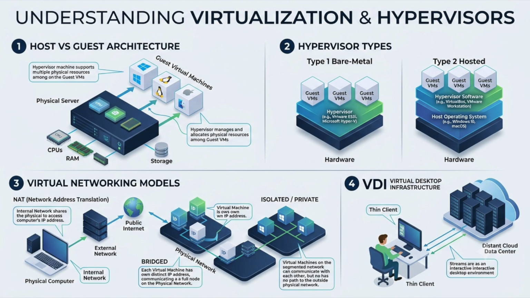The first one listed is a shared network address, which uses something called NAT. NAT stands for Network Address Translation. In a shared setup, the hypervisor creates its own private, hidden network that your home Wi-Fi router knows absolutely nothing about. So it's a secret network inside my laptop. Basically. The hypervisor assigns private IP addresses to all your virtual machines. When a VM wants to load a web page, it sends that request to the hypervisor. The hypervisor translates the request, packages it up, and sends it out to the internet using your physical computer's single IP address.